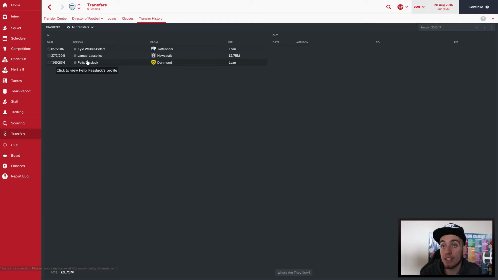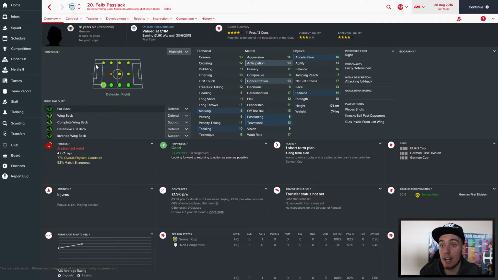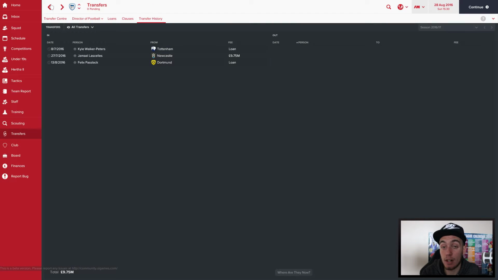And we've also brought in Felix Paslak, the most recent signing from Borussia Dortmund. He went up on the loan list quite late on. He can play literally anywhere down this right-hand side, so he is a decent option to have. And obviously, he's got a very, very high potential ability. Maybe if we do well this season and get quite a decent transfer budget, he will be someone that I look to bring in next season.